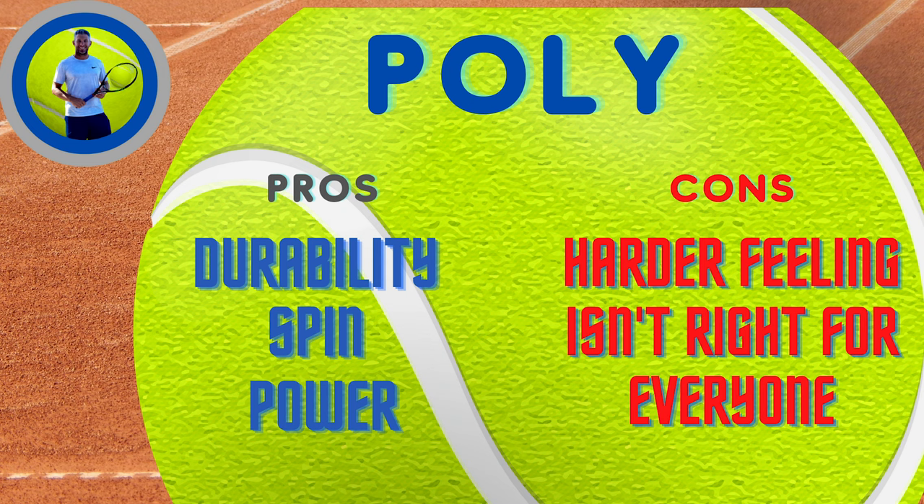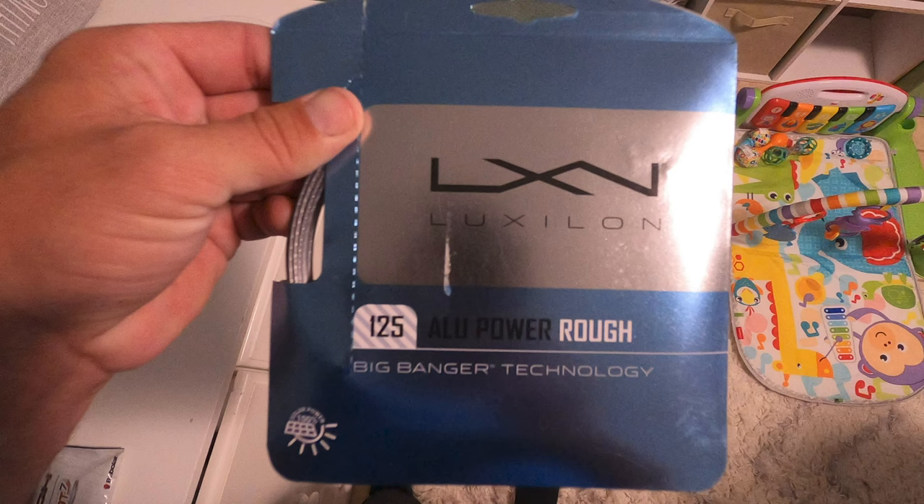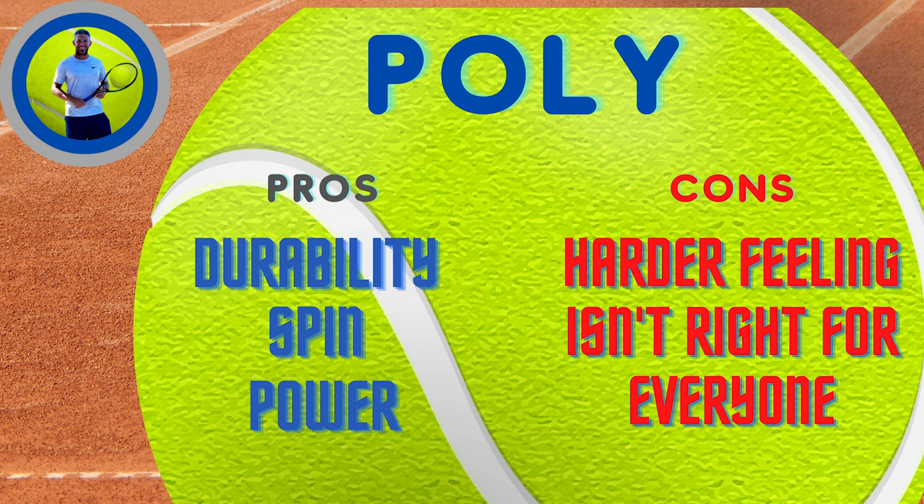But if you're old enough and big enough and you're taking nice long swings and hitting the sweet spot, then you got to at least give poly a look. If you're trying to save some bucks, this roll of premium poly can be had for around $20 or $25, so you're looking at like $1.50 per racket. Whereas the more expensive poly, like this Luxalon Big Banger — this is what Federer and Djokovic use — it's $20 a package. So even the best poly is still pretty reasonably priced and attainable for almost any player. Poly is the most common string, it's what I use — great power, great spin. Even if you don't like that harder feel at first, you kind of get used to it. Poly is number one on my list.